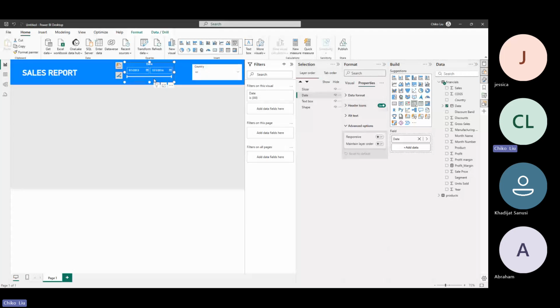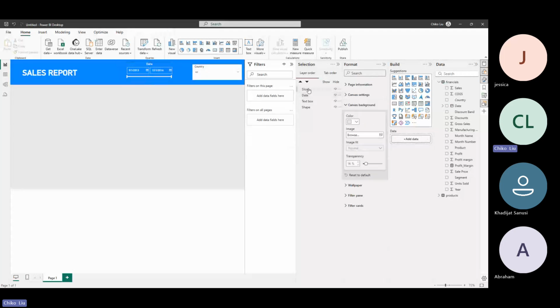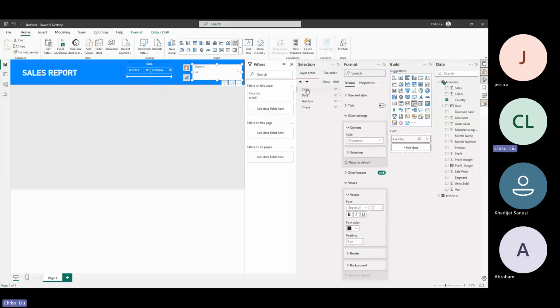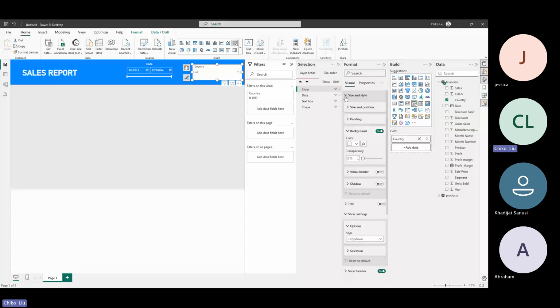Now I'll click on my country slicer and I'll go to the style and size and style, remove the background. Every other thing is white. Go to my header, change it to white, make it bold, increase it a little bit.